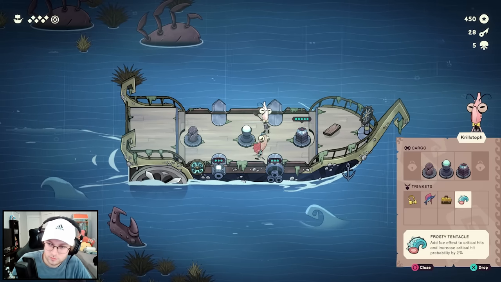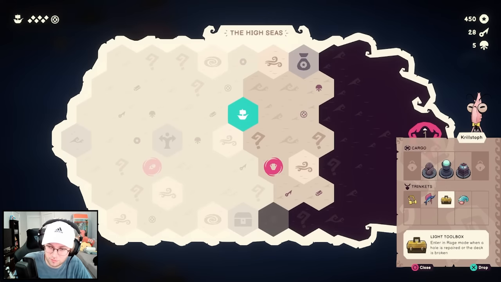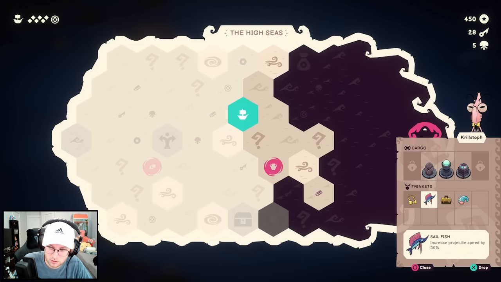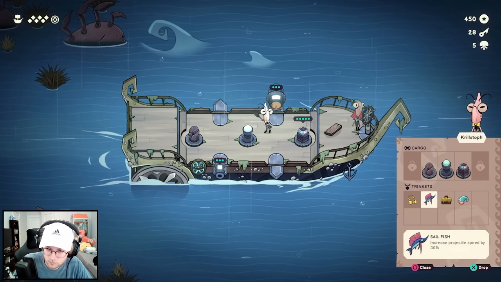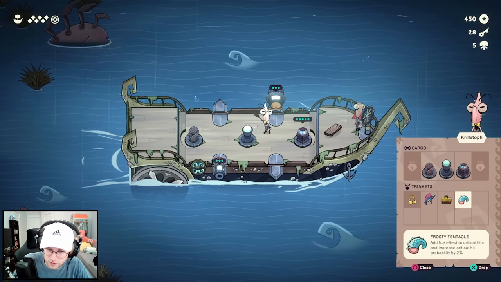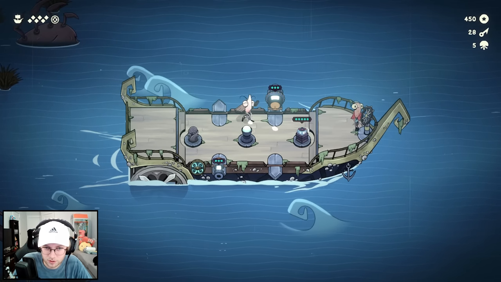Got it. Okay. Yeah, because if you look at your character, you can look at your trinkets. So do you have the sailfish and the toolbox, or just me? Oh, good question. Let's find out. Sailfish and toolbox. I have... Nope, neither of them. Oh, dang. Okay. That's crazy. All right, let me pick this up. All right, we're good. Did the shop get overtaken?